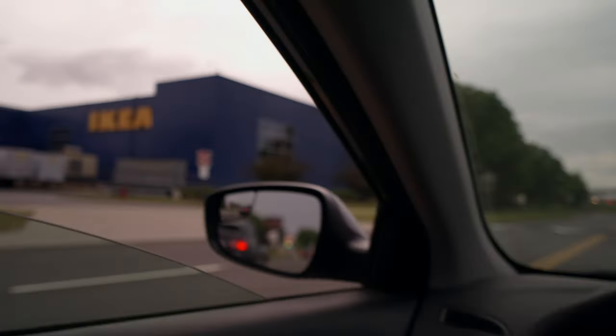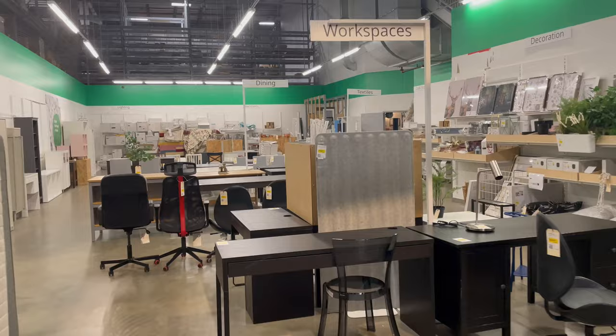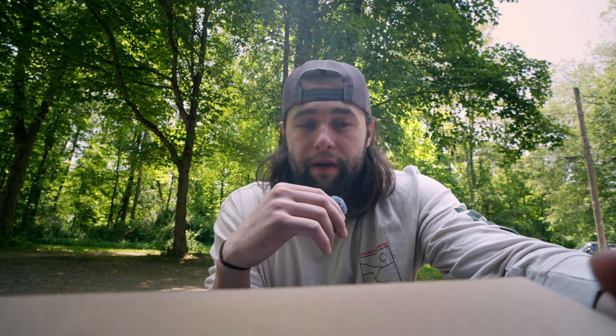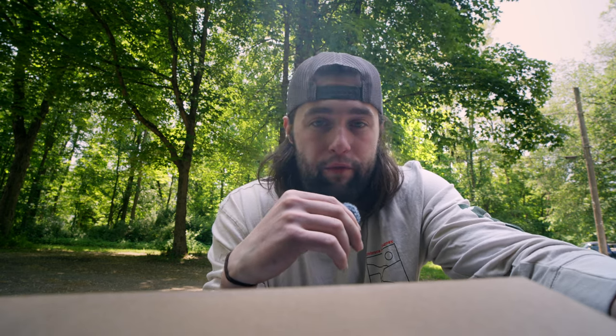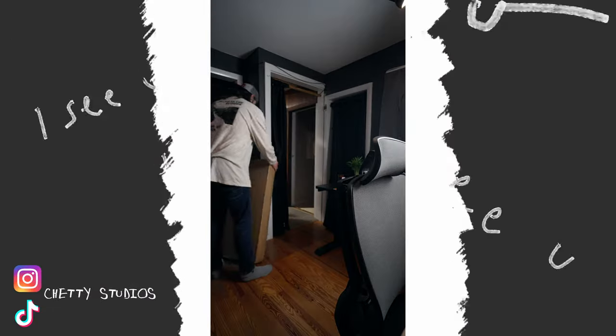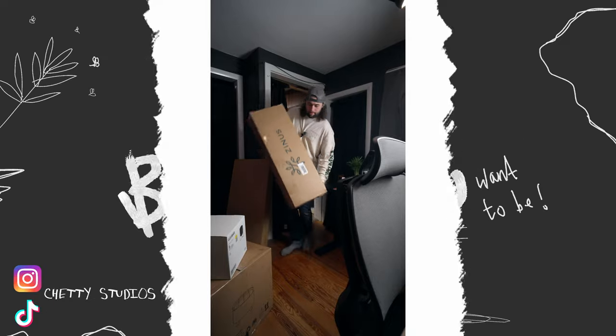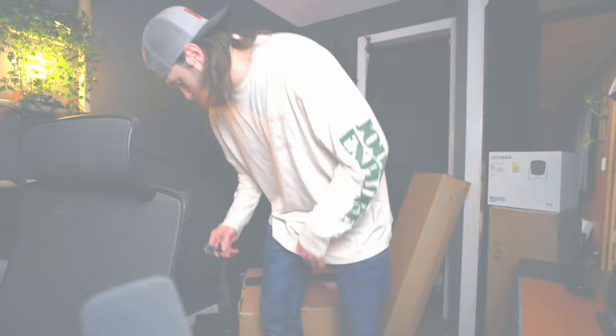Although I didn't get anything from the as-is section, I did find what I think is going to be the perfect fit for the room. But first I've got to get all these boxes inside, because although it's beautiful out here, it was raining at IKEA and Amazon left all my boxes on the uncovered porch.